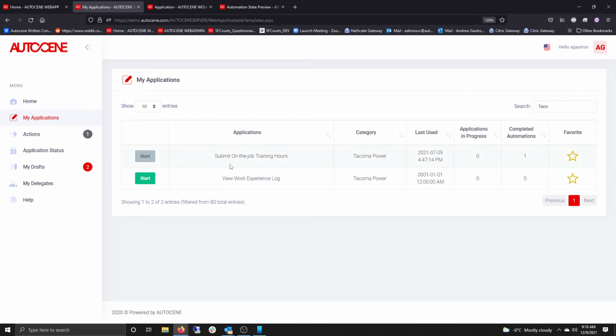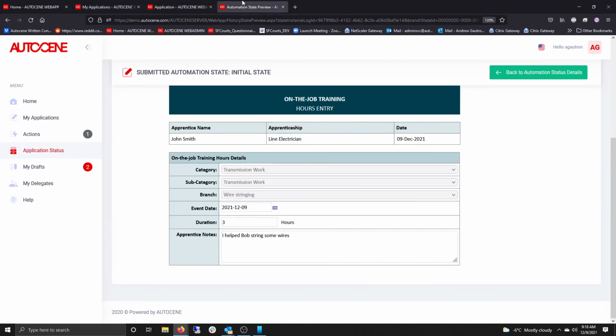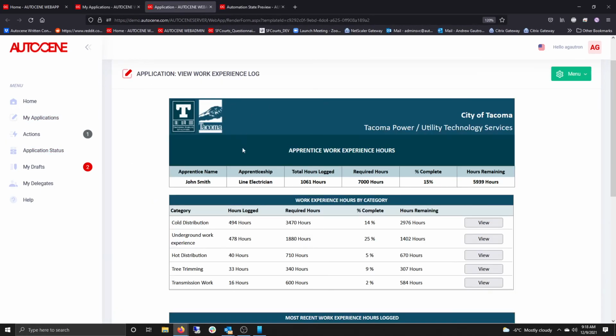So what I've shown you today, the on-the-job hours submission and the work experience log, that's 2 applications out of 5 that would be in that subscription. If you wanted to add, say, an additional application like the training resources, that would be 3 out of 5. We keep it really simple for you. Basically, whatever you tailor that application template to be can be that actual application, right?